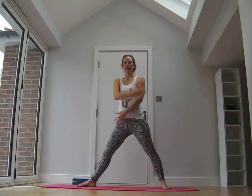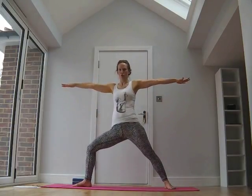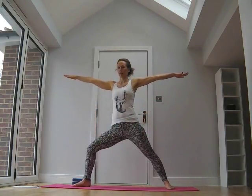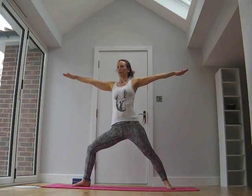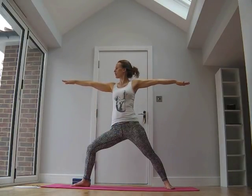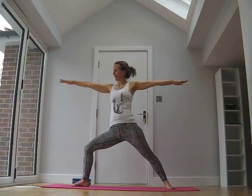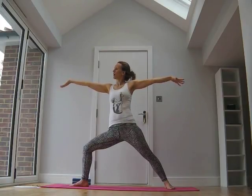Right. Inhale. We're in our lovely warrior 2 position. So the feet are in an L shape. Okay. So the heel of your front foot is aligned with the arch of the other one. The arms are out shoulder height. You're looking forward towards the middle finger of this hand. Front knee is bent over the ankle. Okay. Turning the front palm.